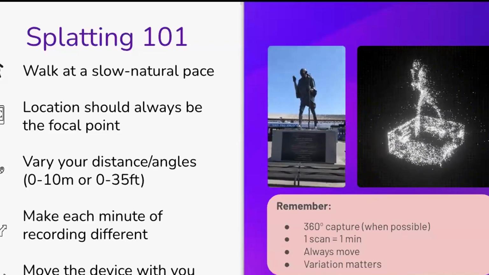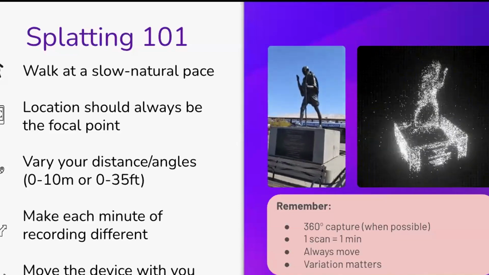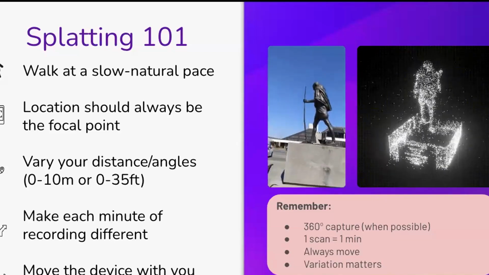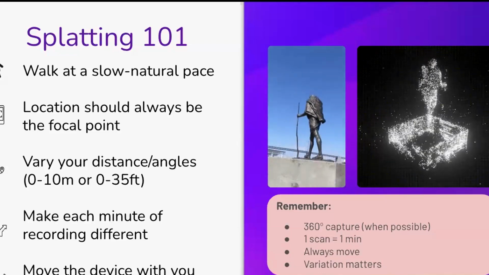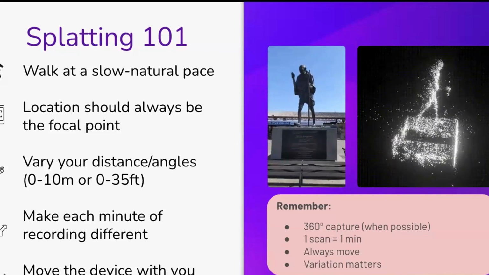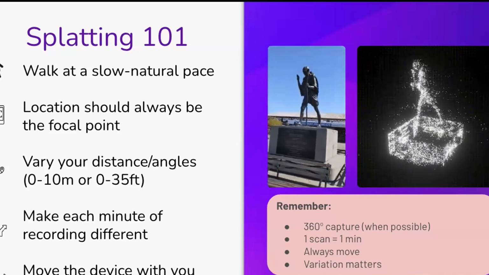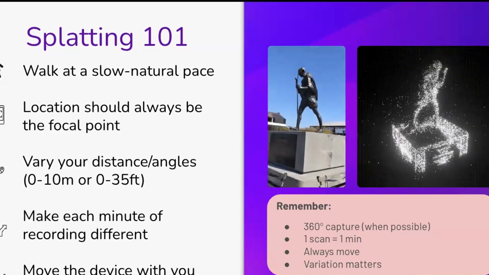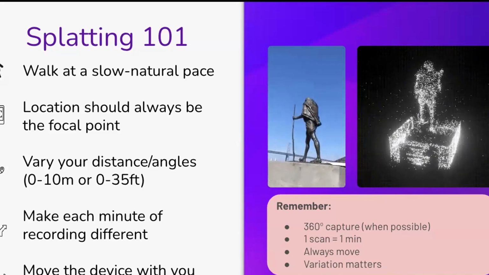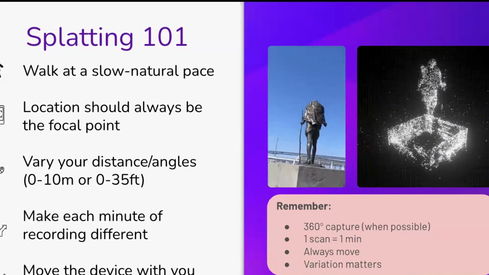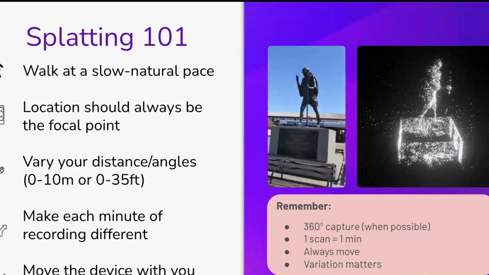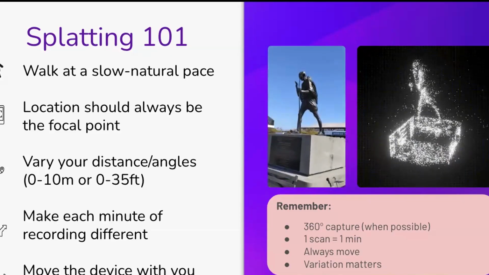So your phone is constantly here, scanning whatever's in front of you, and then you're moving side to side. So your phone stays pretty parallel to your shoulders versus shifting it to an angle. So now it's at a 35-degree angle from my shoulder and not really in front of me. That will really help with capturing a lot more detail, really enhancing some of the textures, folds, and angles in what you were scanning. And so those are definitely some of the top splatting techniques.